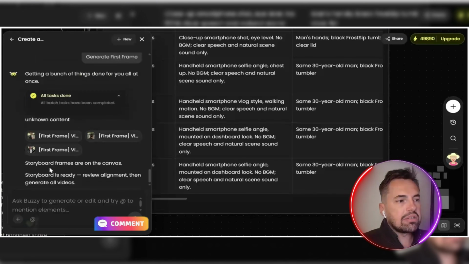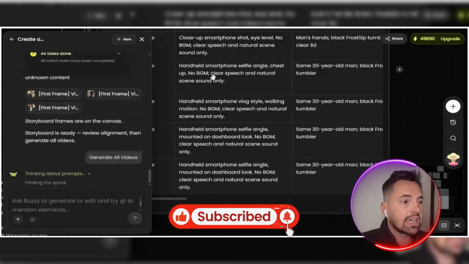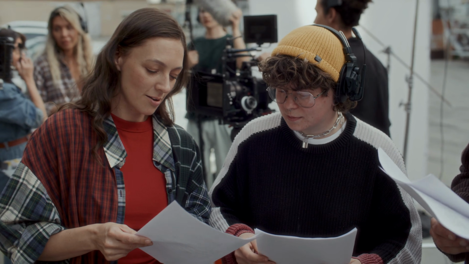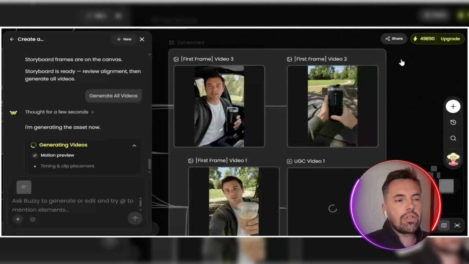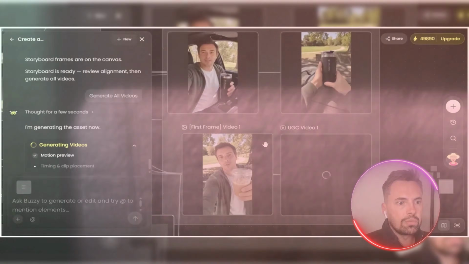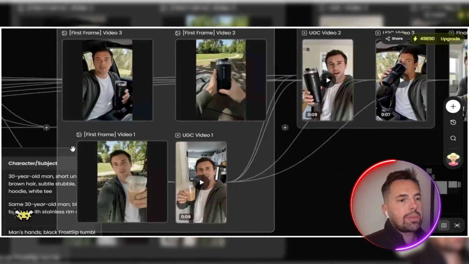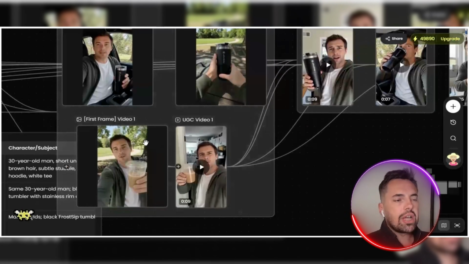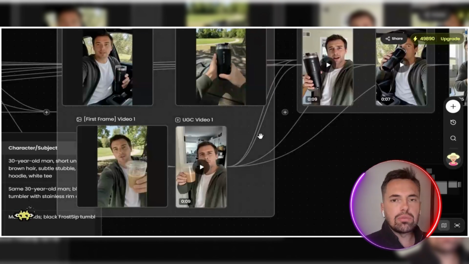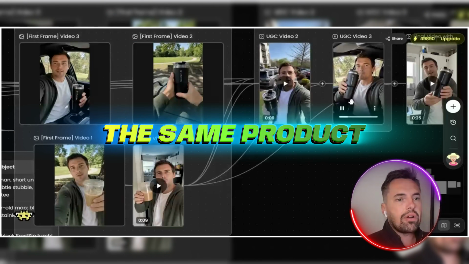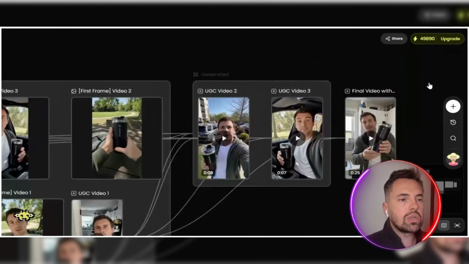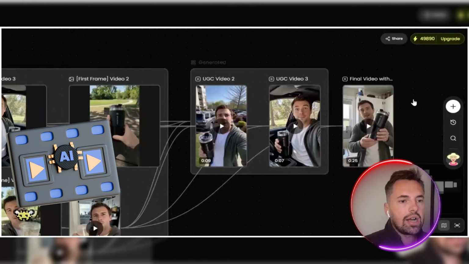So think about how many separate specialists this is quietly replacing as it works. Script writer for the opening, a model or actor for the presenter, a set designer for the scene, lighting tech, camera operator, storyboard artist. Every one of those is being handled right here on this one canvas by one person, you. And the beauty of it all being in one workspace is nothing gets lost in a handoff. The thing that planned the ad is the same thing building it. So notice how everything stays consistent as the shots come together. The same face, the same product, shot after shot. That continuity is the hardest thing to get right with AI, and it's built in, right?